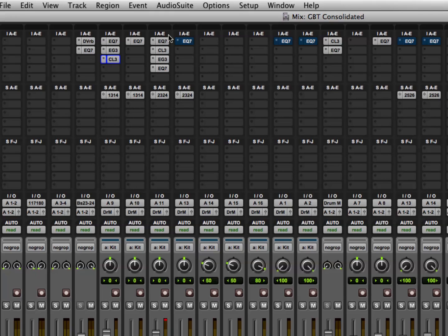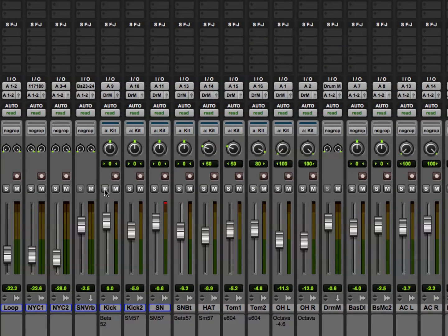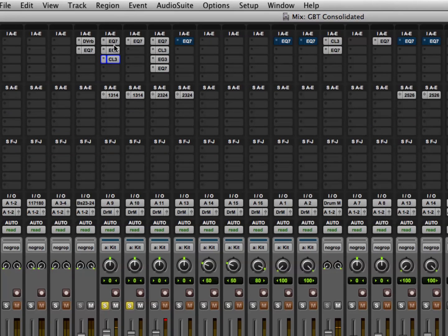Now, I'm going to go ahead and show you the second kick and what we can get out of it. The first kick has a distinct sound compared to the second. If we solo these, notice the second kick has more of a punch. If we want to utilize more of that, we can gate it, and still compress more out of it. But when we do this, we want to do it with a blended purpose, so for the most part we want to leave them both on.